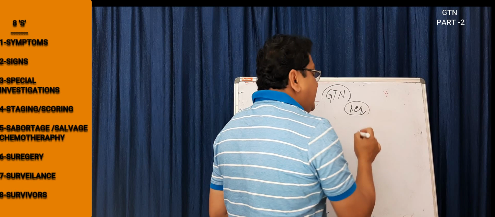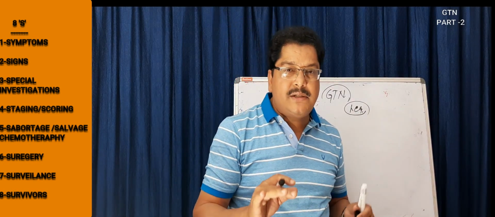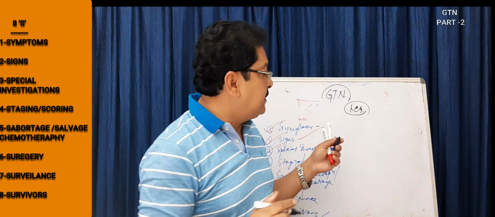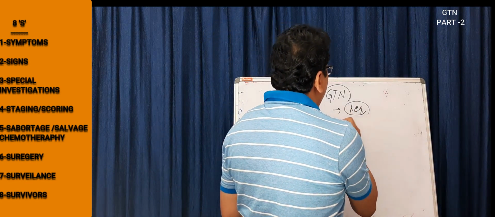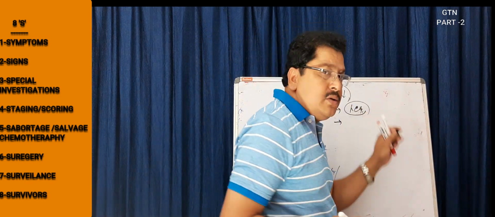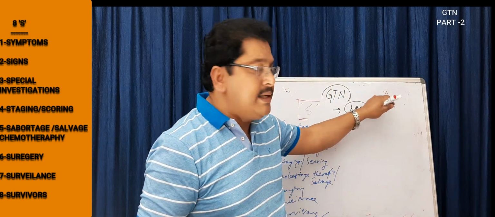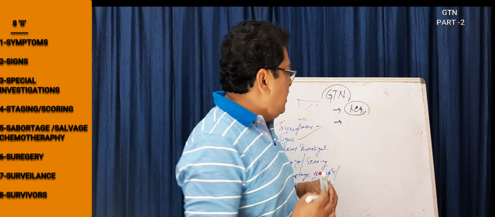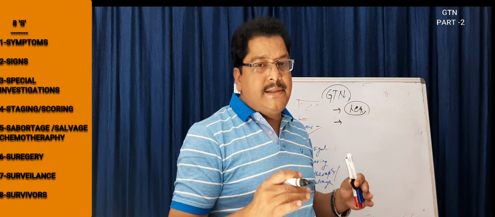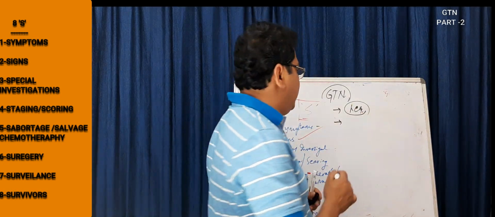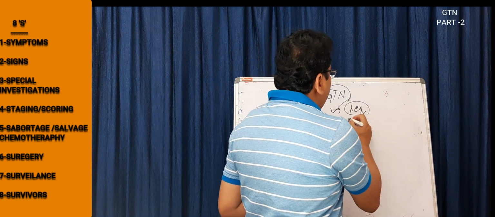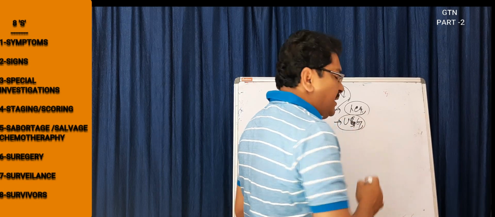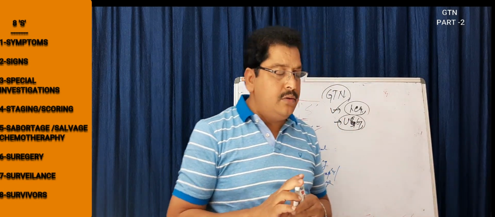So HCG is reserved for the patients who are not in our streamline of follow-up for the previous molar pregnancy. HCG is also done because we want to estimate our starting level of the therapy. What is the starting level of the HCG so that we can make a score out of it. It will be helpful for the scoring. Then ultrasound is another special investigation that we will do.